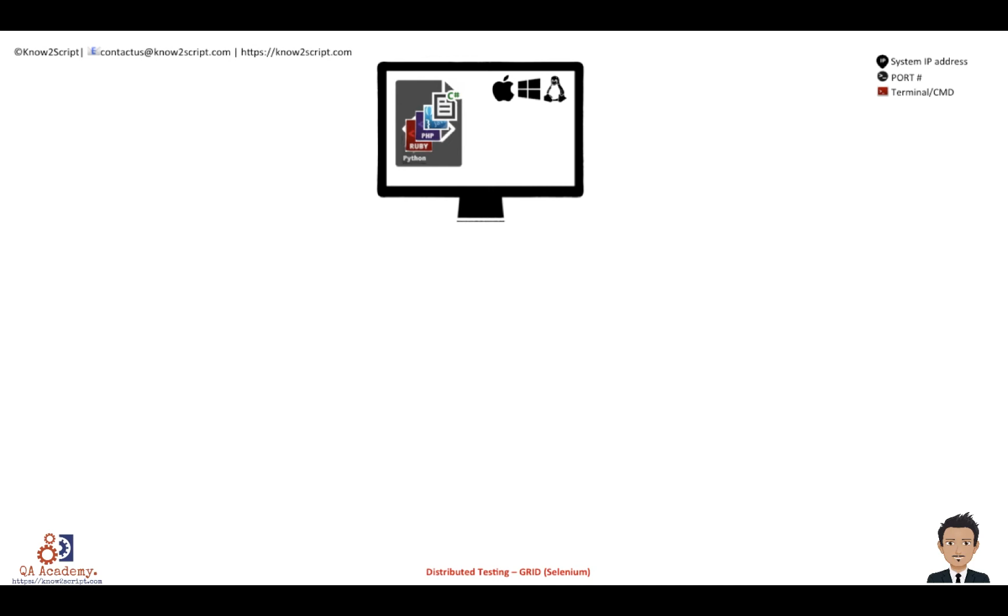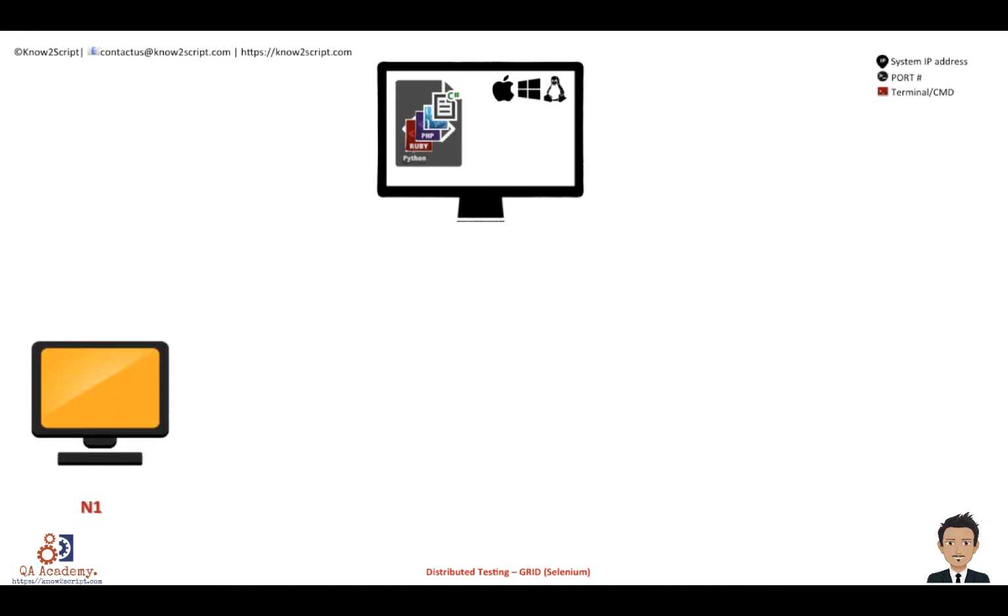Further, you want to execute your scripts on different browsers on multiple operating systems. Then you need to choose multiple computers, and each computer is configured in such a way that they have different browsers. Now you need to create the nodes on the respective computers with the proper desired capabilities or with the proper configuration. Now let us take the different systems.